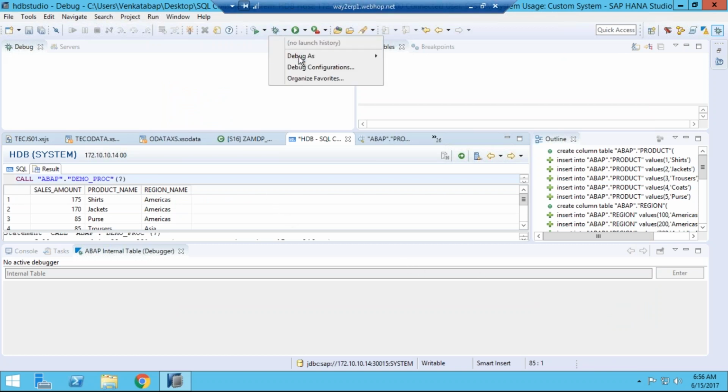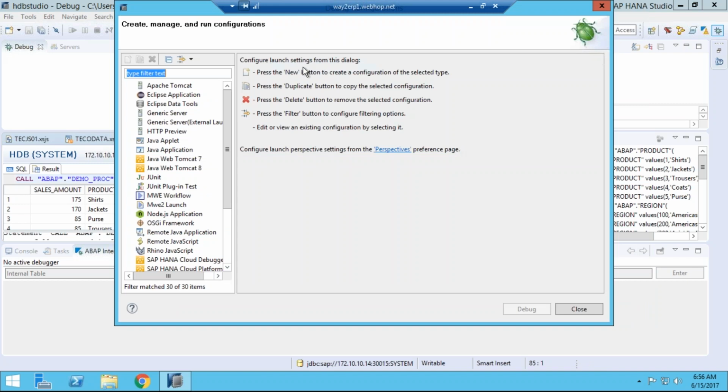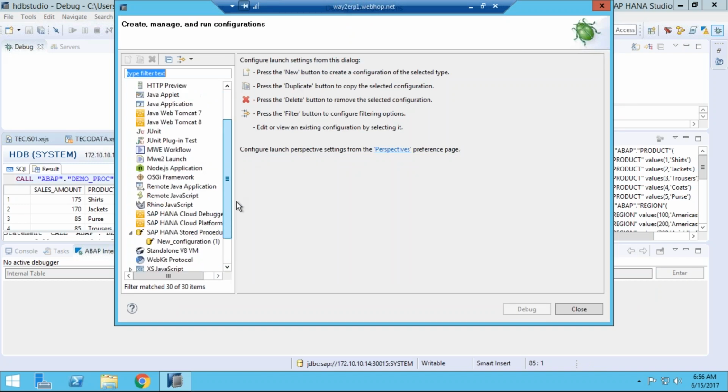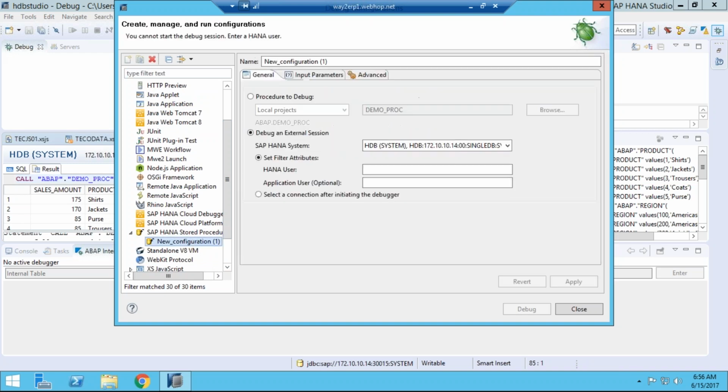So Venkat, will this configuration work once for this procedure, or do you have to create it for each procedure? Each procedure, okay. And for one instance and one run it will work, or every time you run the procedure it will open in debug mode only, until and unless we go and do something. You have to select. Like, okay, I put this one. Demo. Sorry, local procedure. Right. See, I'm doing it the other way.